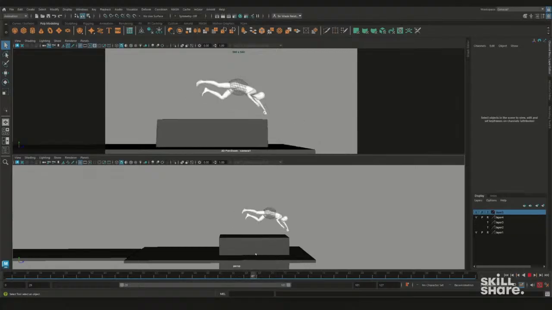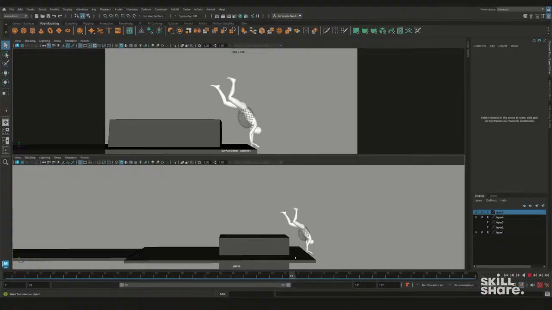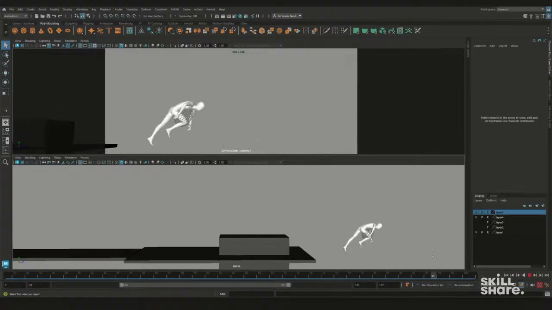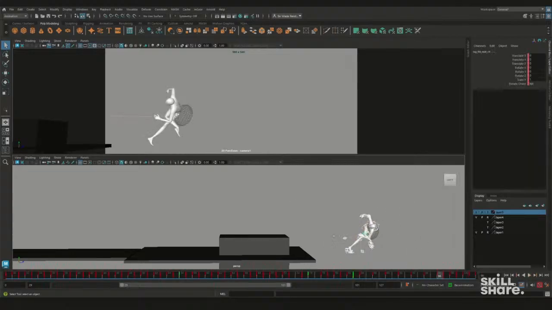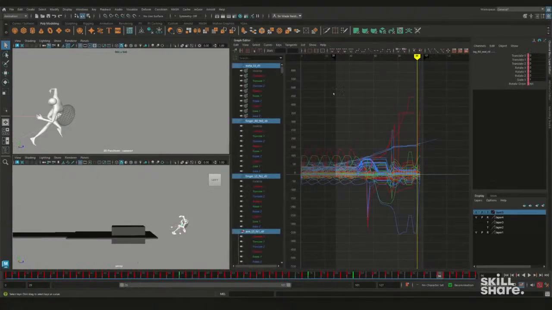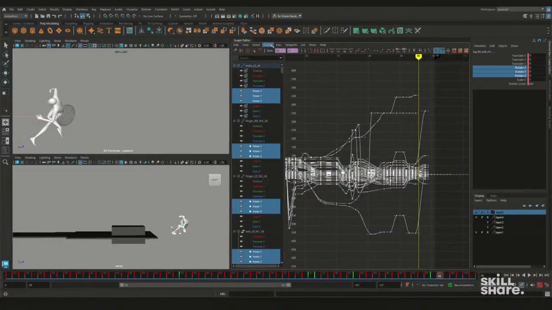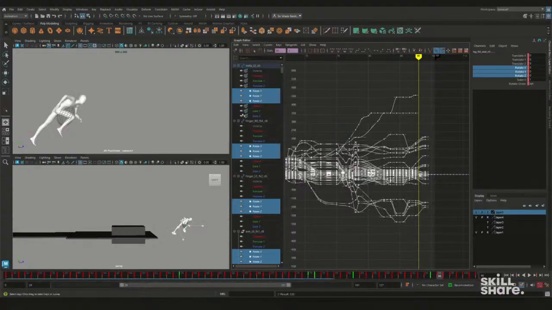We have that pose from before, and I've added a little bit more to have him extend his arms and spin. He ends up on his butt like we had earlier, and then eventually he kind of freaks out right there. He just totally breaks. And that's just the gimbal rotation again, because I undid what I did earlier. If I grab all these controls, go to the graph editor, go to rotation channels, I can grab all these curves, apply Euler filter, and you can see it fixed that frame right off the bat.